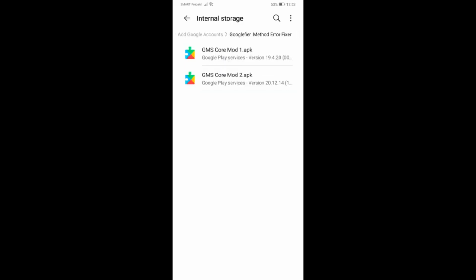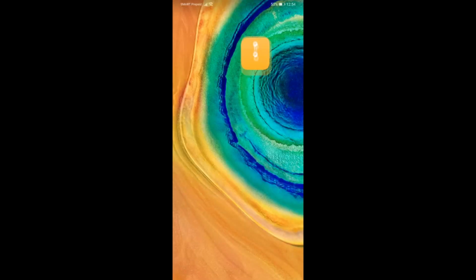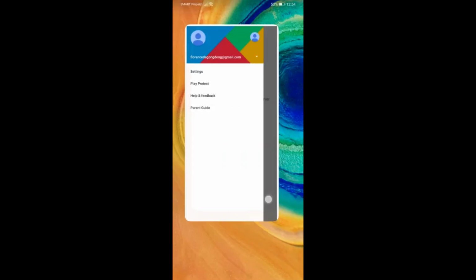There's the mod 1 file there, so install that one to replace the other one. Make sure to install it first so Google Play Store will work. Once that's done, open Google Play Store again, and it should work and let you install any apps in that case.